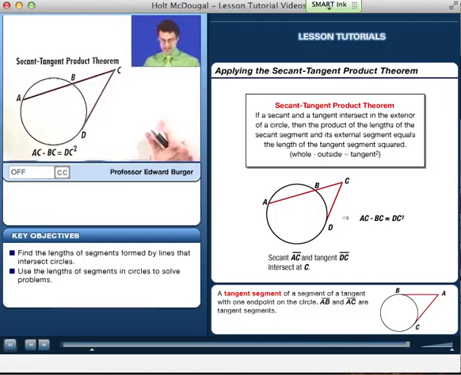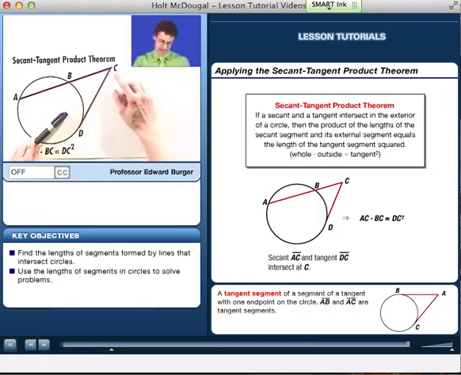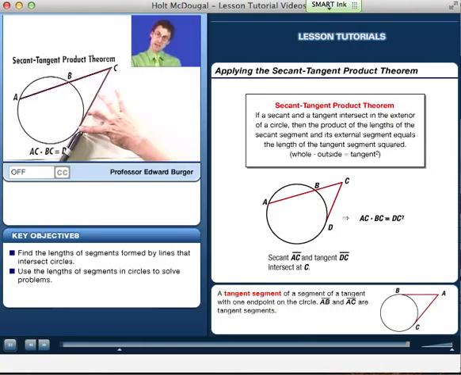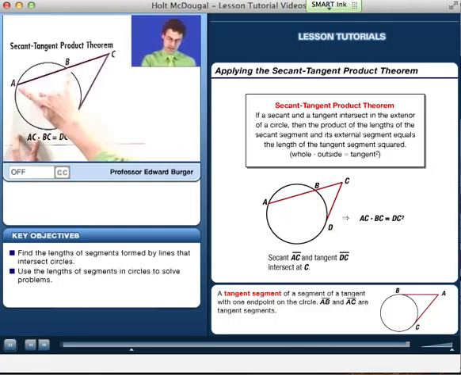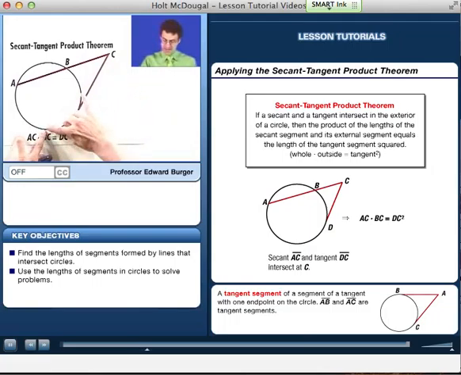All right, the secant-tangent product theorem is really just a sort of generalization, if you will, or a different case of the secant-secant. Secant-secant said I had two secants. I'm taking now one of the secants and pulling it over until it just grazes and becomes a tangent. And here's the truth in that situation. Notice that here I've got this piece and this piece, but only one piece here because it only hits this circle at one point, unlike the secant that hit at 2.